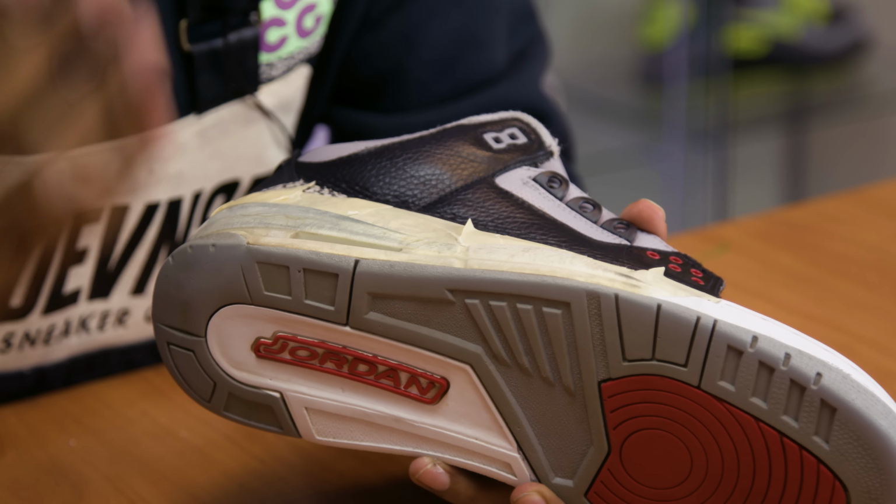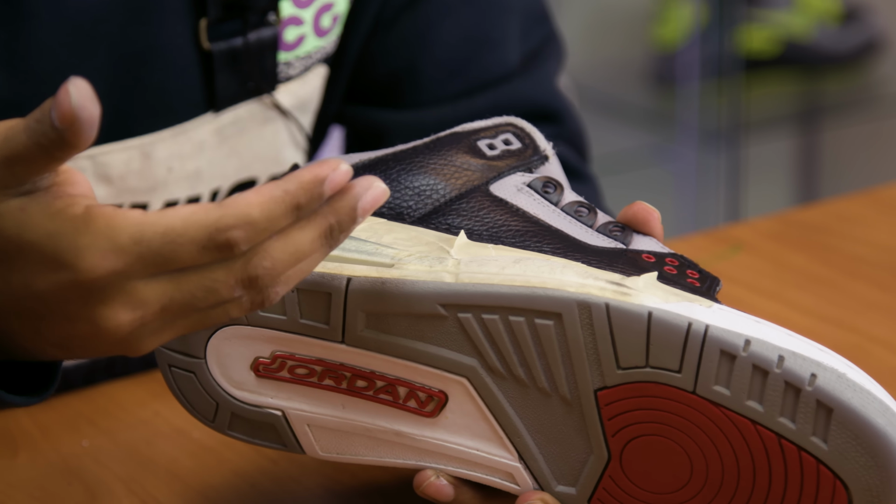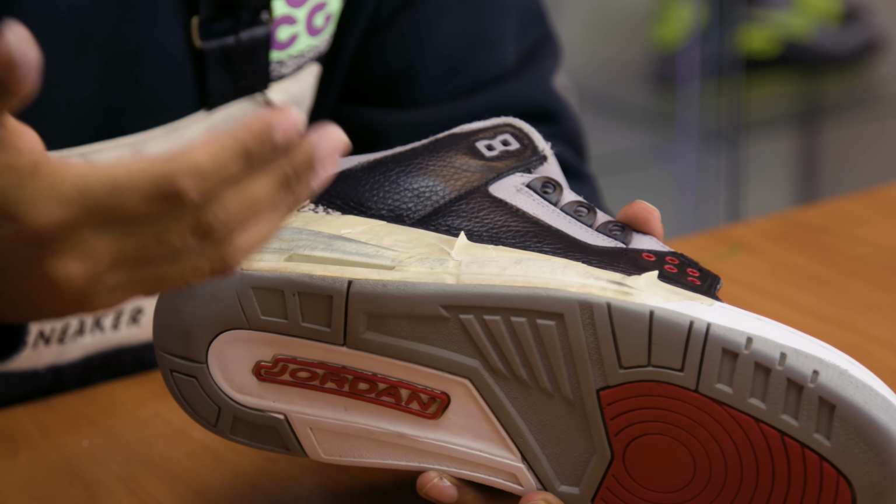Now the next step we gotta do is remove the tape, retape. And the reason why I do that is because when I use rubbing alcohol and acetone, it tends to weaken the paint. If I don't replace the tape, the paint's gonna get under when I repaint the midsole and it's gonna ruin the uppers. So spend the extra time by removing the tape and retaping the sole to get that crispy repaint.